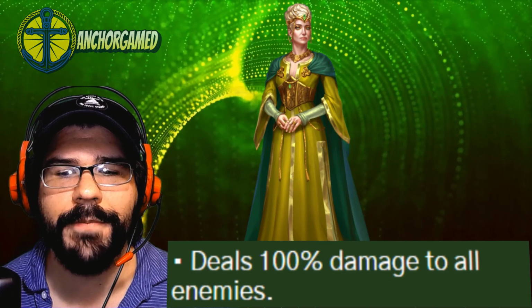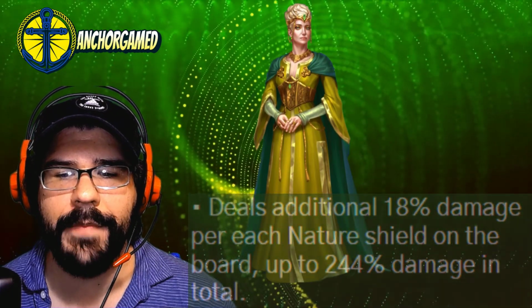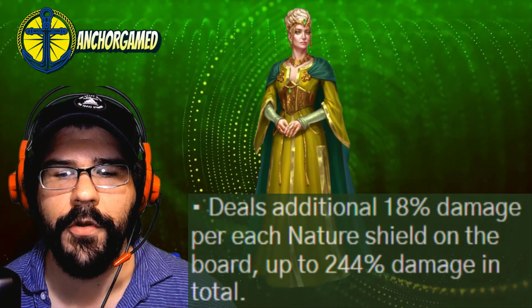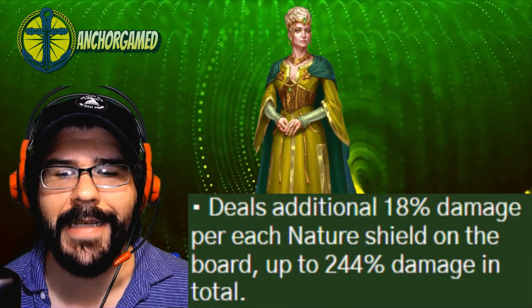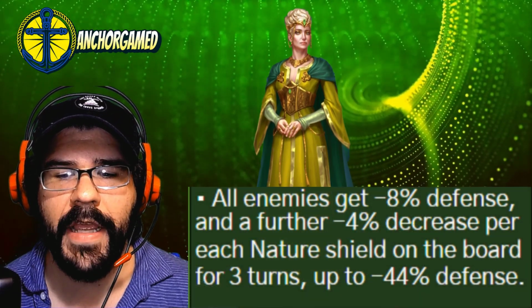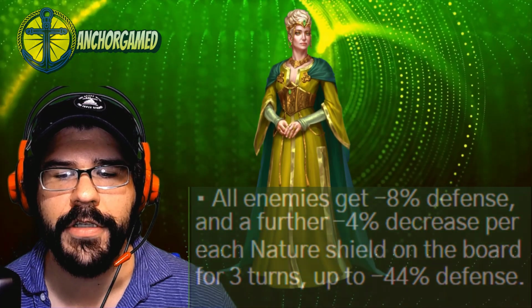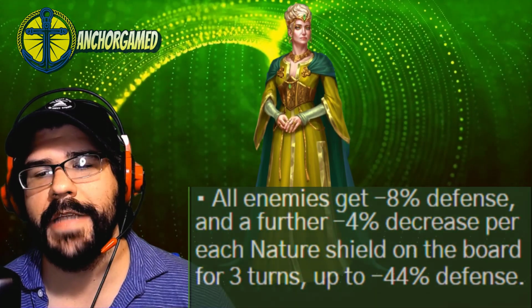She deals 100% damage to all enemies, deals an additional 18% damage per each nature shield on the board, up to 244% damage in total, and all enemies get minus 8% defense and a further 4% decrease per each nature shield on the board for 3 turns, up to minus 44% defense.